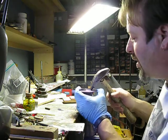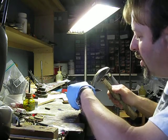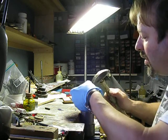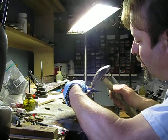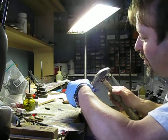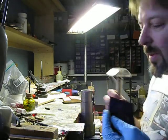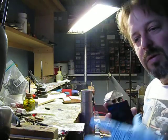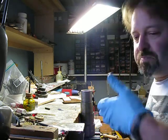So now that I have that initial area raised, pretty much the rest of the piece is taking and trying to get the metal to deform by stretching. Once I actually have a little bit of traction, I'm going to be actually pinching the metal between my anvil and the hammer, just like stretching bread dough or cookie dough.